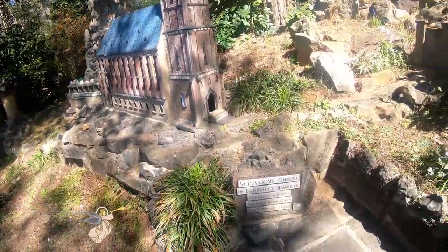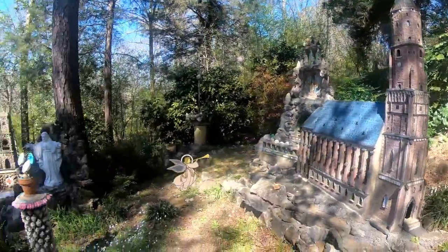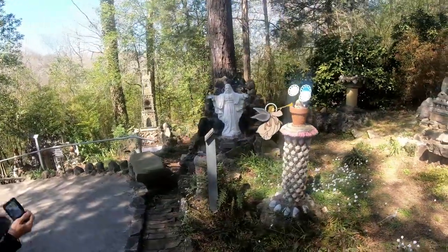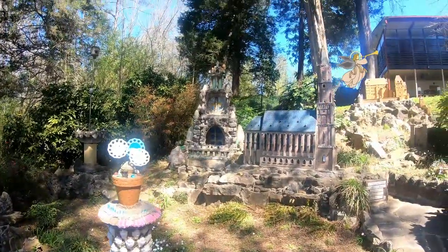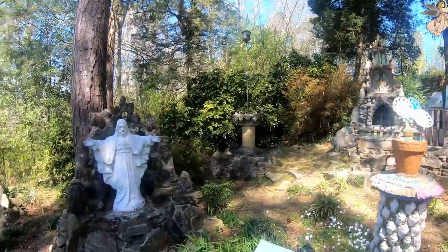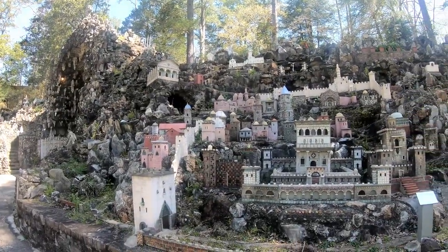The Ave Maria Grotto consists of 125 small stone and cement structures, adorned with donated materials like broken tiles or plates and shells. The site was open to the public in 1935. It was well worth the $6 we paid to visit there. While we spent less than 2 hours here, it was one of the highlights of our Alabama trip.